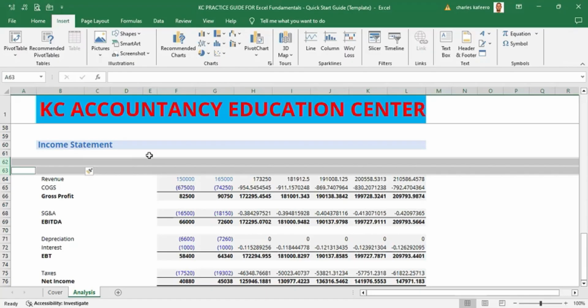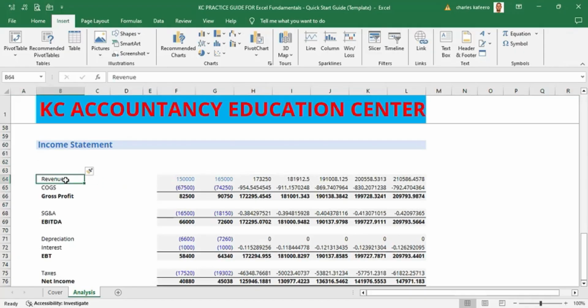So what we are going to do now is go down here to this cell B62. That's the cell B62. We are now going to copy the label for revenue here, we copy that, and we are going to put it in B62.